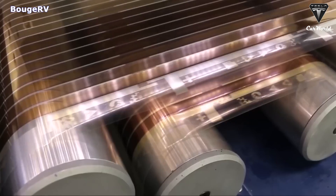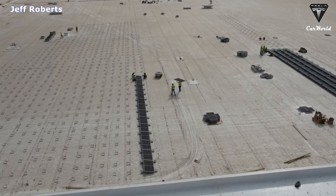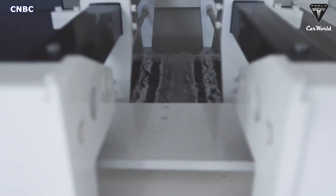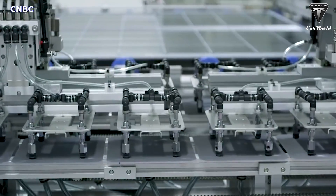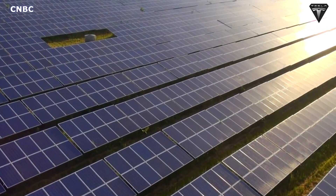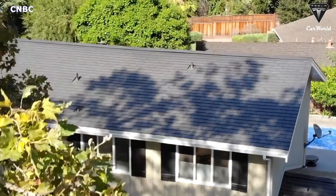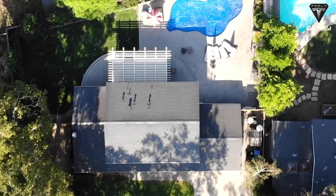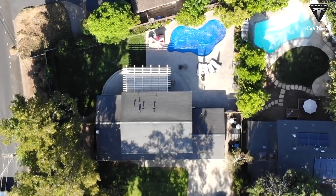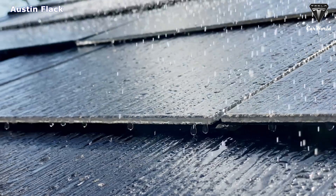So what about the price of the new flexible solar panel? Tesla's solar panels that come in 100 or 200 watt 12 volts with pre-drilled holes can cost at least $66. On the other hand, with a deal from Booge RV, you can get yourself a 100-watt flexible solar panel for just $199.99 by using promo code AFF50, saving you $50. It is three times more expensive than Tesla's solar panels, but it won't cost as much to install, so you have to consider all the possible savings from installing flexible solar panels.